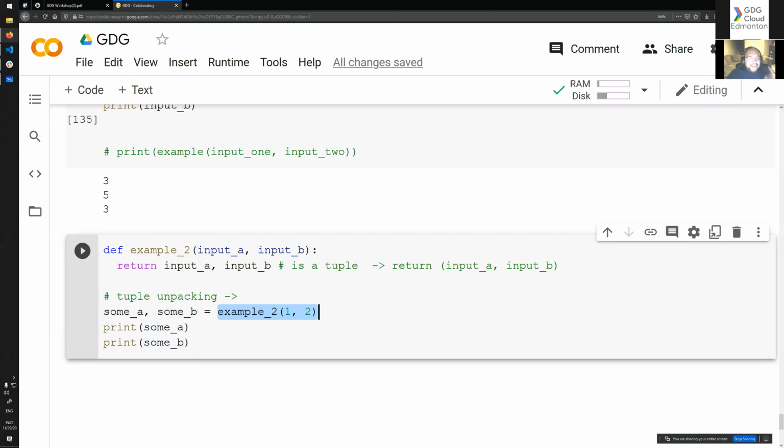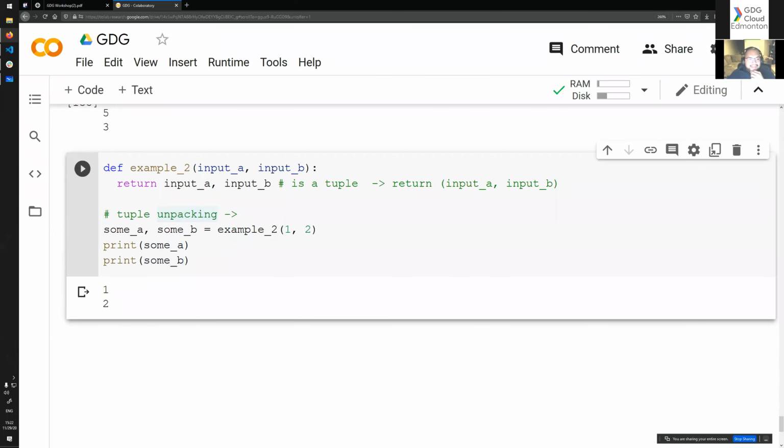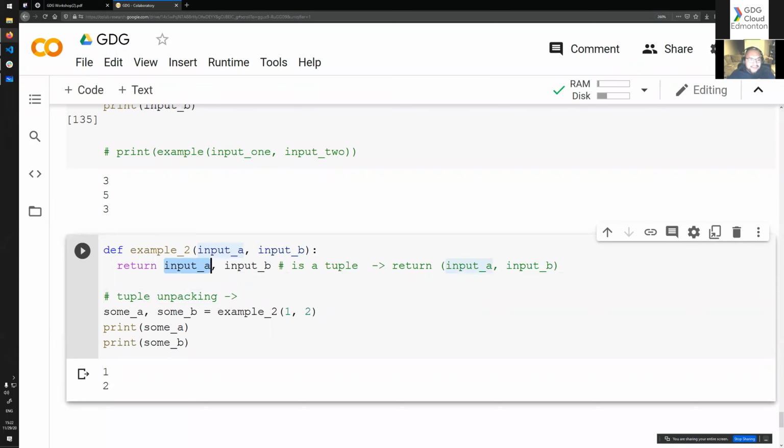But you're not limited to one return value. It's done within Python with its own tricks, which is nice.